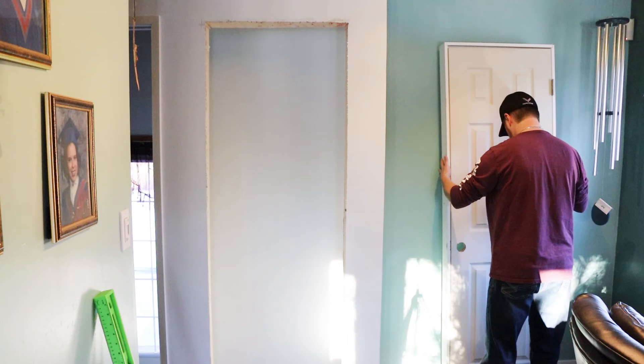Just to clarify: this method is really good if your flooring is already down and it's pretty level to begin with. If your floor is way more out of whack and unlevel, unfortunately you're going to have to look elsewhere — this is a simple door install. Alternatively, if you don't have flooring down yet and you're installing your door frames first, go ahead and set your door frame on a couple pieces of scrap flooring or just on some shims. If the door ends up an eighth of an inch too low to slide your flooring underneath, just mark off the height of the flooring, undercut the door jamb, and slide your flooring in afterwards — it's not a big deal.